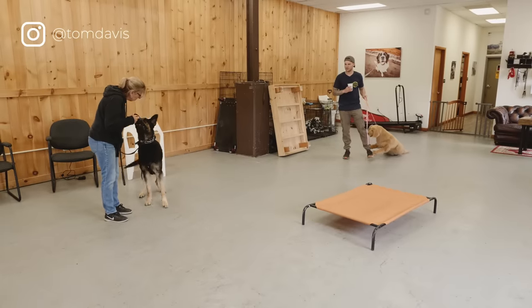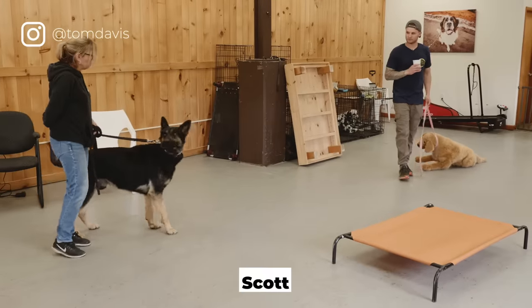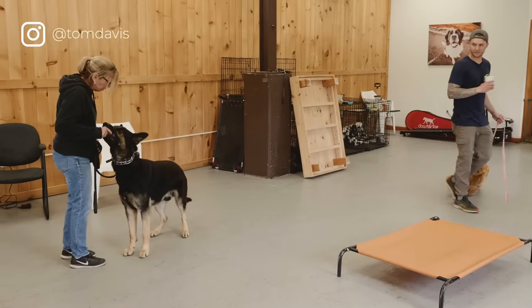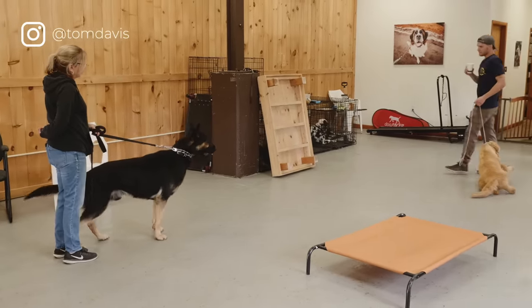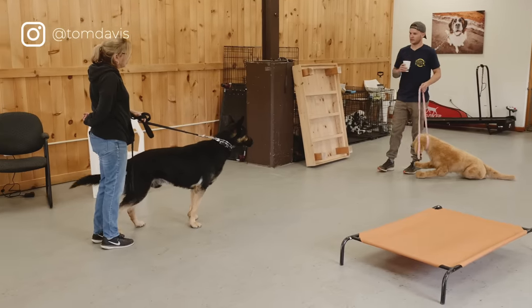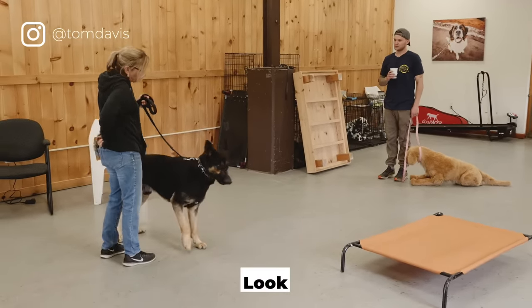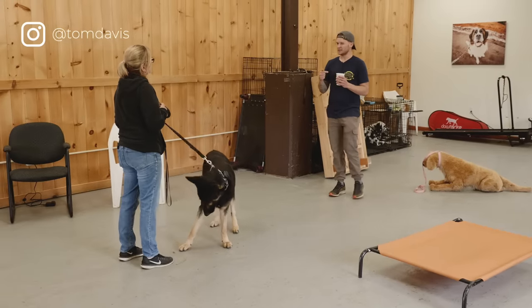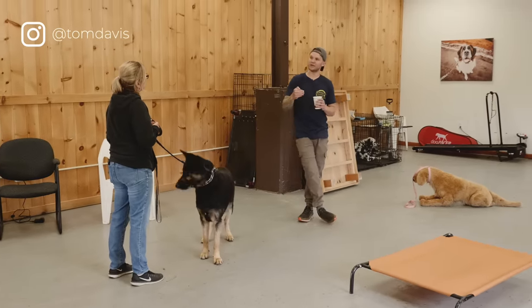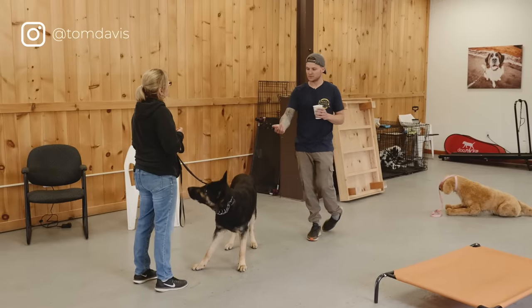Yes, good, good. Now we're gonna do that again. Yes, good. Good. Good. So you're in a predicament because it's a little hard since he doesn't really know the behavior that well. So it's hard to correct him for not doing it because he doesn't know it. You can't correct the dog if they don't know how to do it right, that sort of thing.